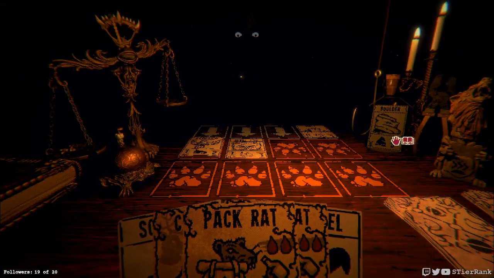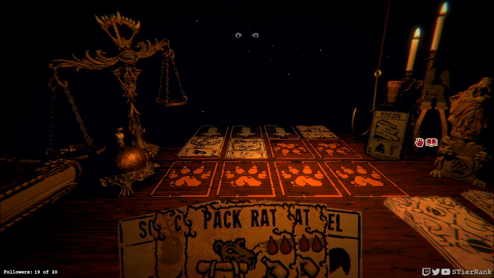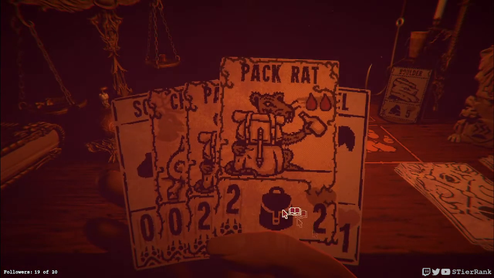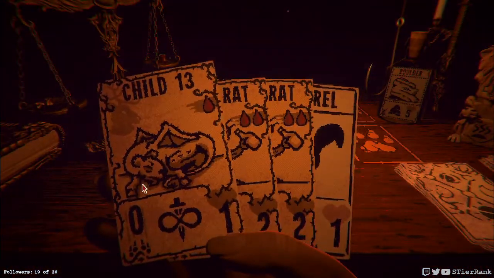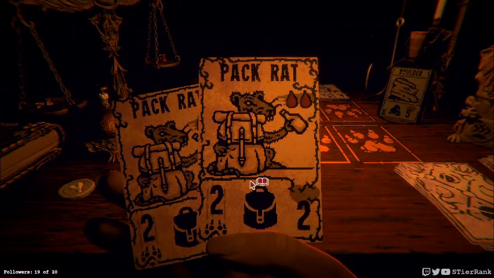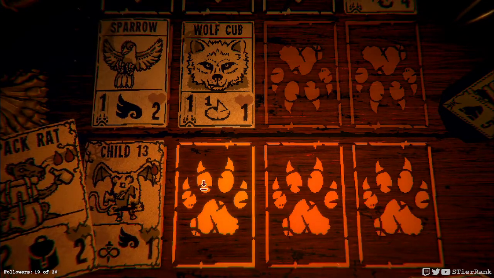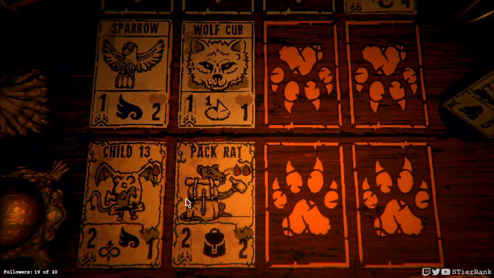And we will play a pack rat, after pulling a tooth. Okay, we will put down Child 13. We'll sacrifice it as well, so we can play a pack rat. Now it's awakened. That's cool. It gets to stay on the board. Interesting.